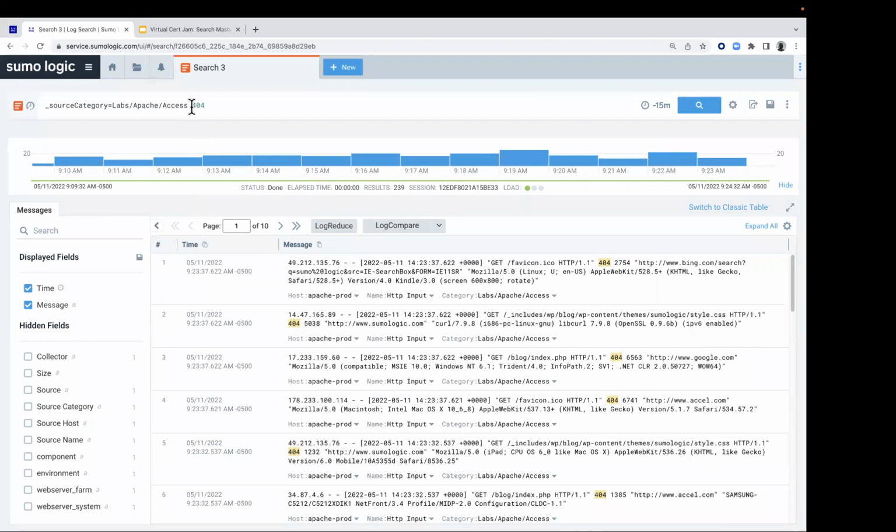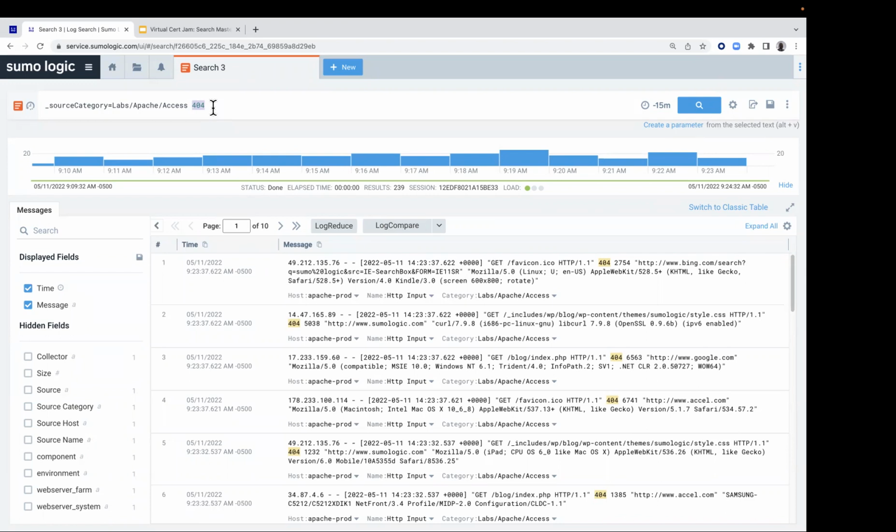Now let's replace the "and 404". Here we want to search for any access message that has the word error or begins with the word check.